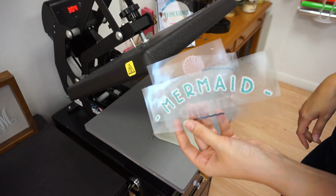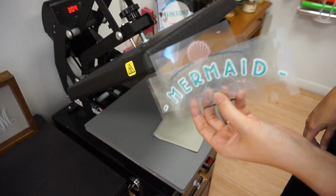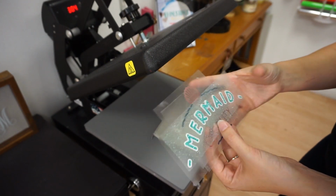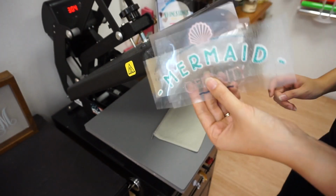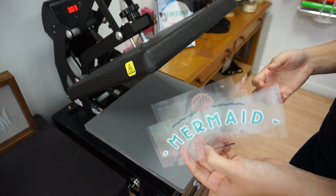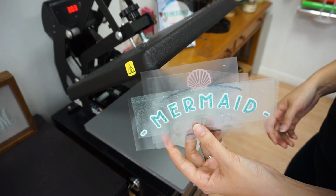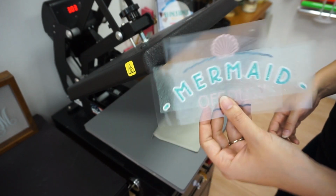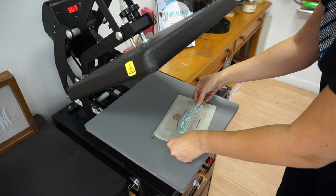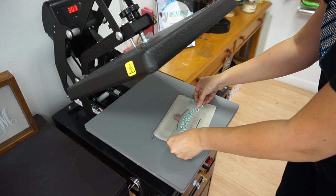Now here is my design. So what I've done is I've layered all 4 colors on top of each other to kind of figure out the alignment of the overall design. Now I'm not going to press this all together because you have vinyl sitting on top of a carrier sheet. So the only vinyl that's going to stick to the bag if I did it here would be the bottom layer, and then the rest is going to stick to the sheet below it. But for alignment purposes, we're going to kind of put them all together.